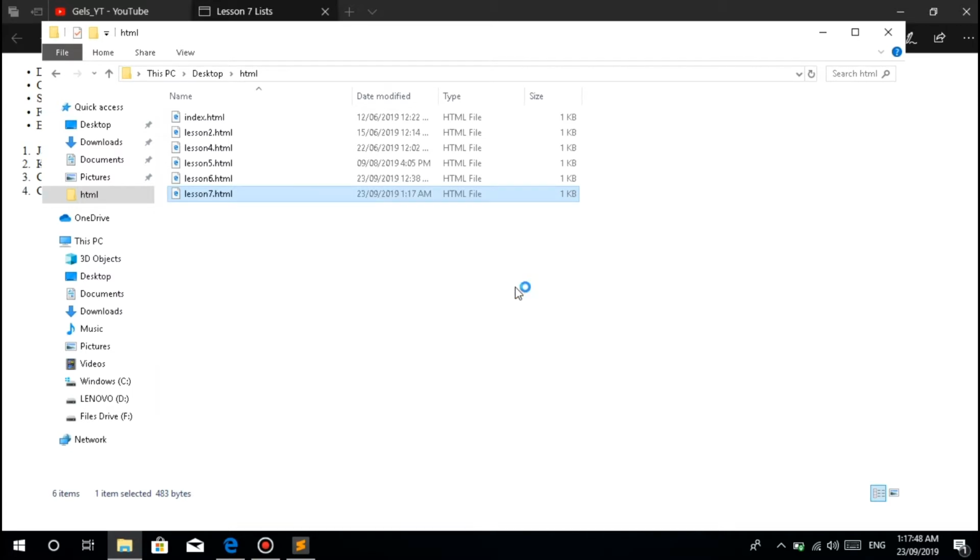Why do I have Microsoft Visual Studio? I installed it earlier. Anyway, there it is. So 4, 3, 2, 1, in the Chrome browser.